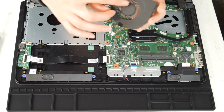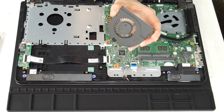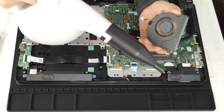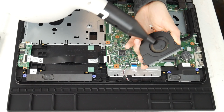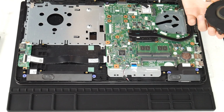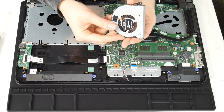This is what your fan looks like. If you find that it's still loud, you can find replacement fans on places like eBay and Amazon, in case you feel you need to order a new one as opposed to just cleaning it. Sometimes just cleaning it isn't enough, sometimes if you find it's not turning on properly or it makes a really loud noise even after cleaning it. So I take the cannon and I give it a good run through with that air cannon and clean out any sort of debris.